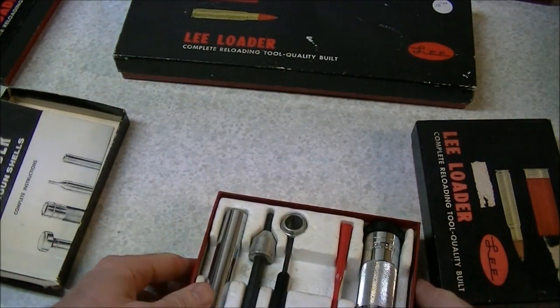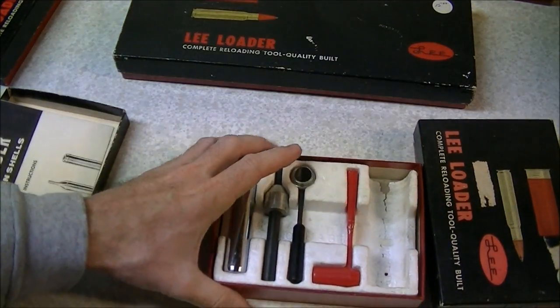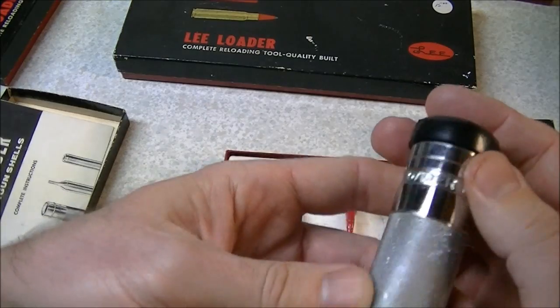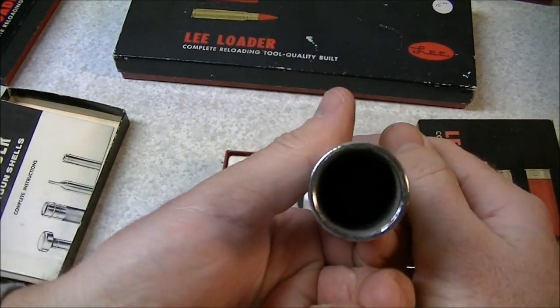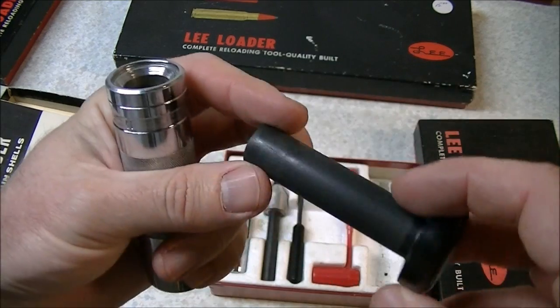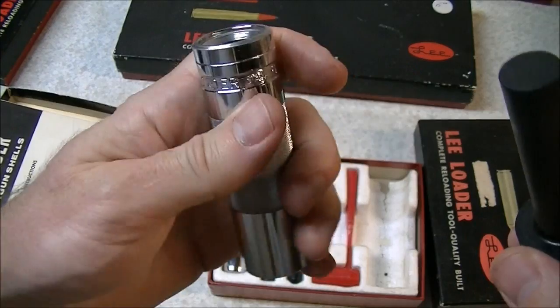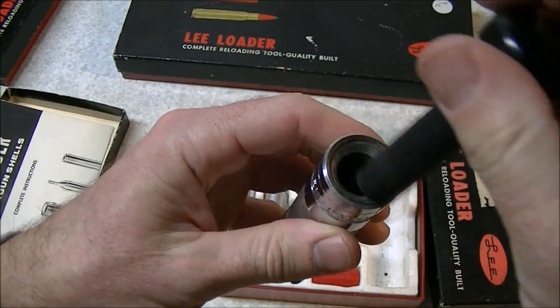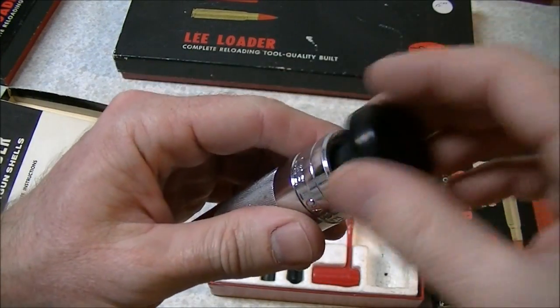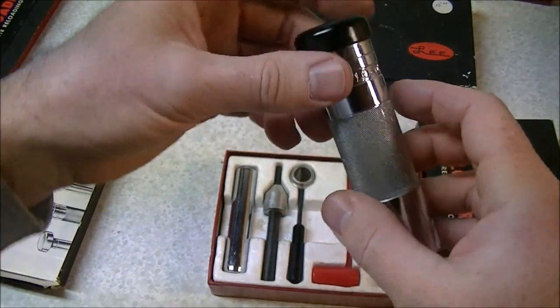And we've got, once again, an excellent condition set. Probably didn't see a whole lot of use. We've got the similar type of die body, just with a bigger hole in it. This one's got a plastic rammer, which is a little different, a little bit cheaper looking, and it doesn't have that snap ring, so it just slides back and forth and could fall out. Anyway, still a pretty nice die body.